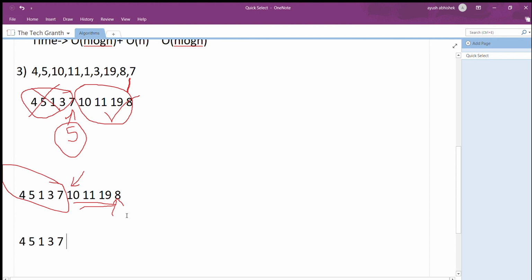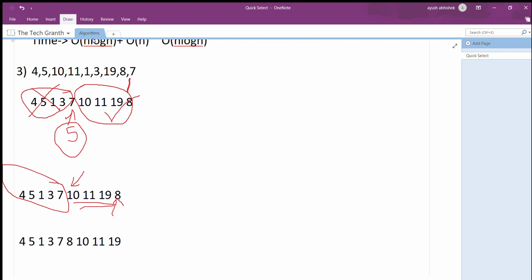And now what we need to do is put every element which is smaller than 8, between this point which is 10, the pivot, on the left of 8, and everything which is greater than 8 on the right of 8. So in this situation, 8 will be the smallest element, so 8 will be on the left part and everything else will go on the right hand side. So this will be 11, then 19.